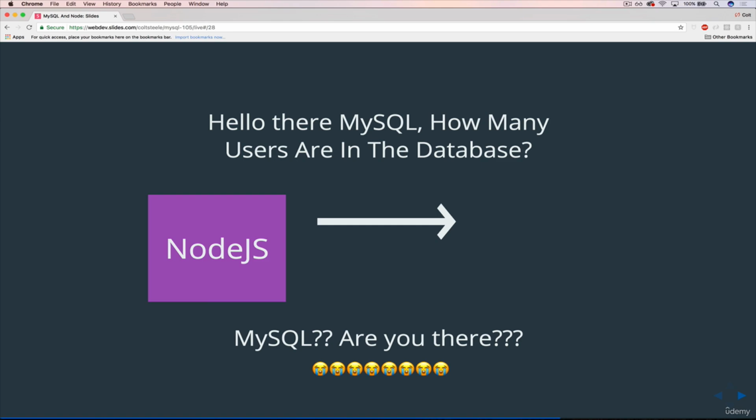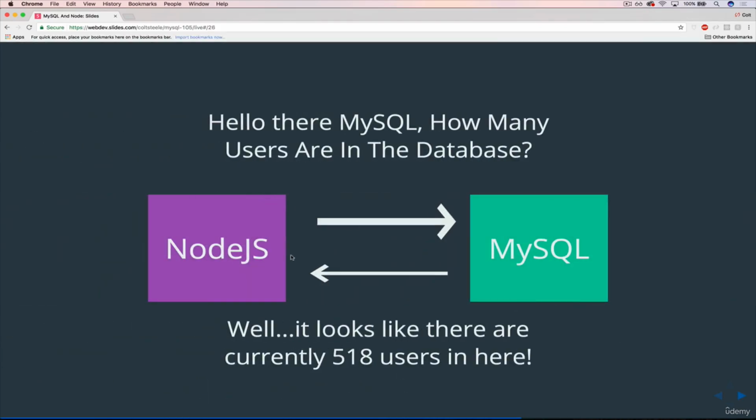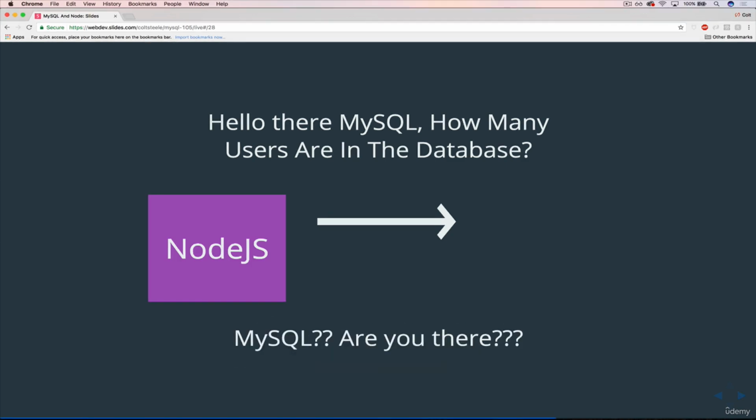Which is something that could happen. Your database server could go down. Something could go wrong. So these are different scenarios. Mainly we're working with this one, right, where there's good communication and everything's working how it should. But the key thing is that the package, MySQL package, works in Node, talks to a database. So without further ado, let's see how that works.